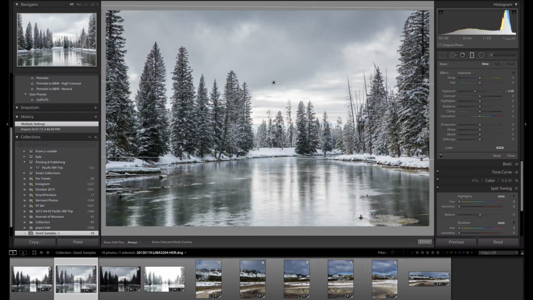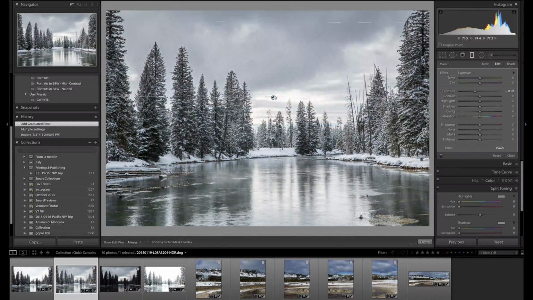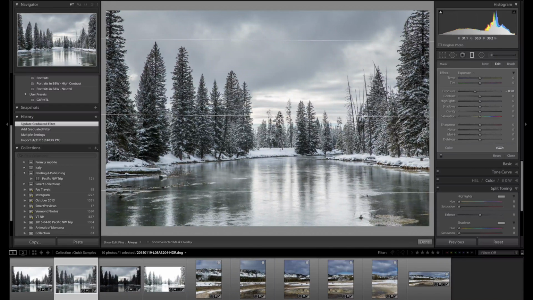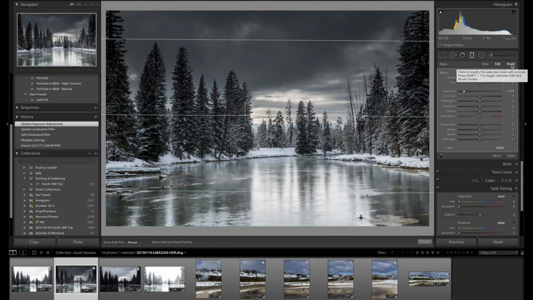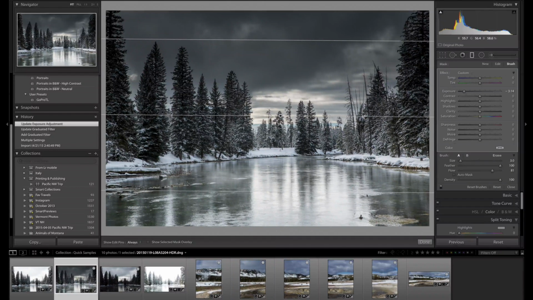It is a tool that I think a lot of photographers and a lot of folks new to Lightroom overlook. And Christina, in episode, I think it's 3, just gives you an incredible look into how well you can use this. Now, there is a gradient mask I've added. Let's really increase it just for example's sake. In Lightroom 6, we now have the ability to come over and modify this mask with a brush. Press Shift-T to toggle between edit and brush modes. So I can press Shift-T on the keyboard, and now I have a brush.